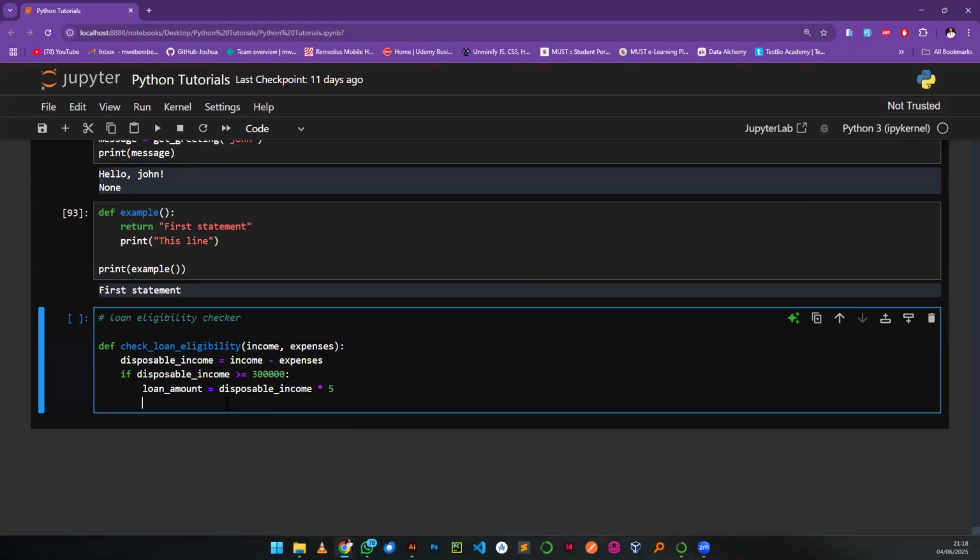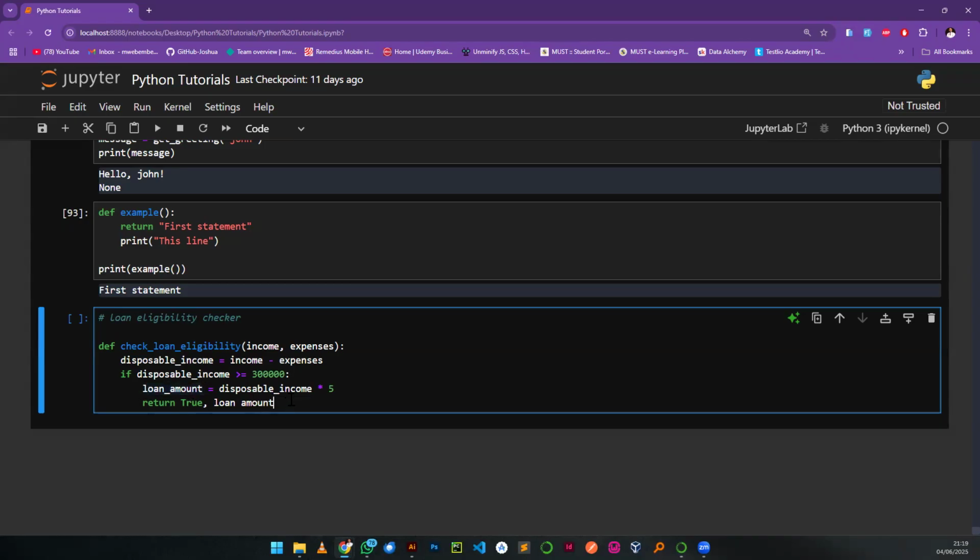And we want our program to return something, okay? Do you qualify or do you not? So when you qualify, we return true. Let's return a Boolean. So return true, and then we also tell you the loan amount that you qualify for, this loan amount that we are saying here.